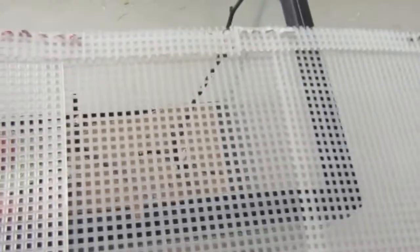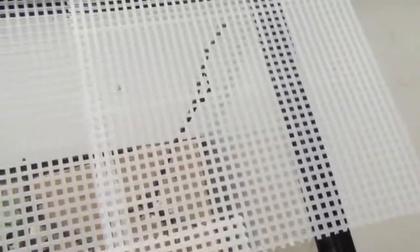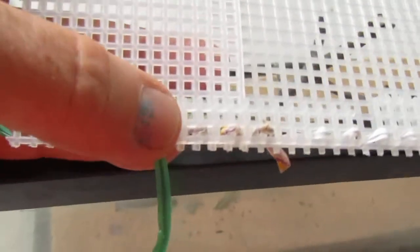Anyway, what we used is some of this material used for crafting, for cross-stitch, needlework, some type of crafting. Some people use this for bonsai trees to put over the hole at the bottom of the flower pot, so the water will go through, but the dirt won't. I had these small scraps, and I put them together, and I used twisty ties I saved from the bread bags. He buys bread, I make my own. I looped the twist ties through the holes to secure them.